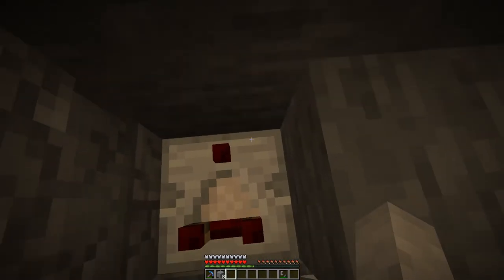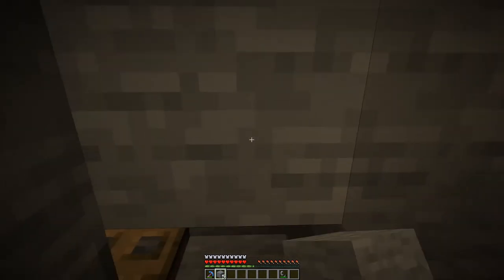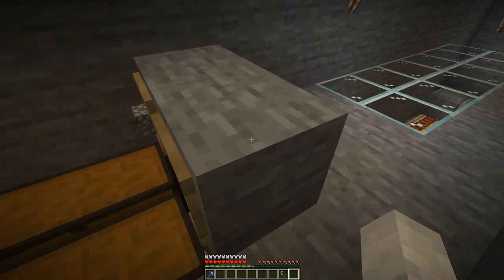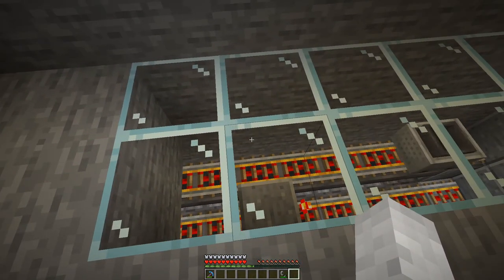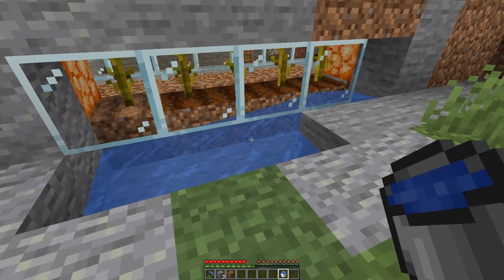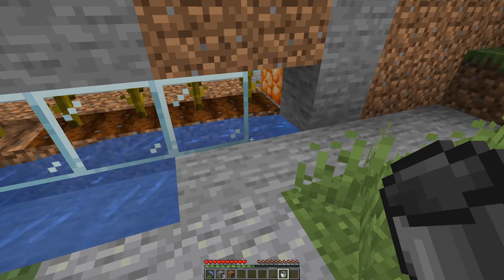Now that we've got an abundance of quartz, I also added comparators and repeaters to my auto smelter, getting rid of the lever, and it now means that the smelter will turn on and off on its own depending on whether there are items in the minecart. Pretty smart indeed.